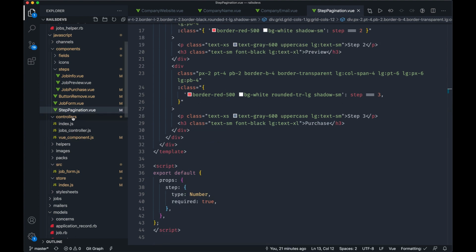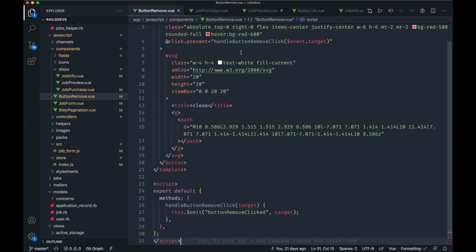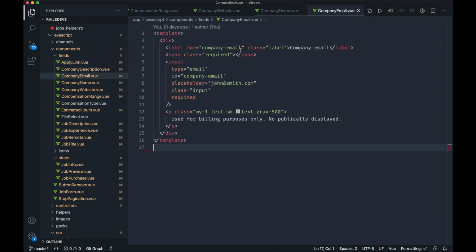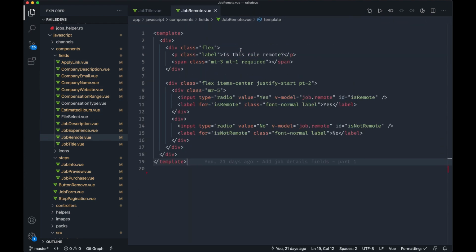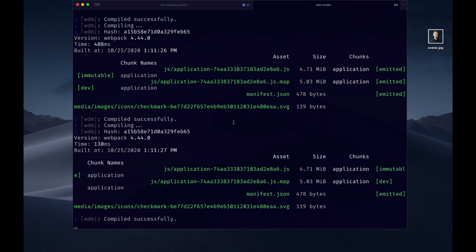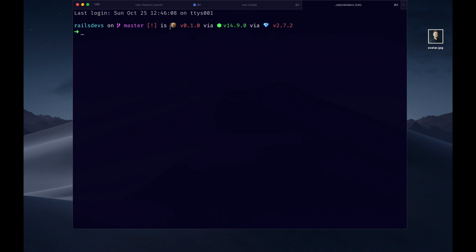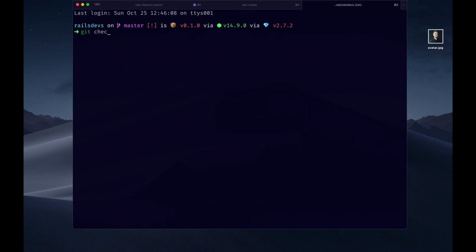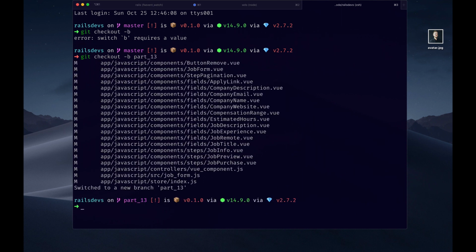We need that. Okay. I also noticed I'm on my master branch at the moment, so I'm going to check out part 13, I think. Clean up some of this stuff. Probably have errors, but it's okay. I believe it's part 13. Derp, you gotta actually pass a name. Part 13. Cool. So it's got all that modified, even though I'm on it.